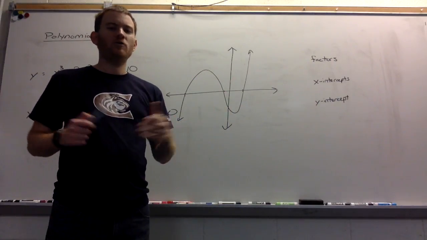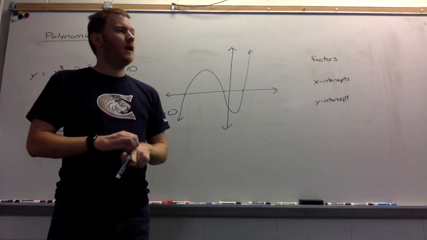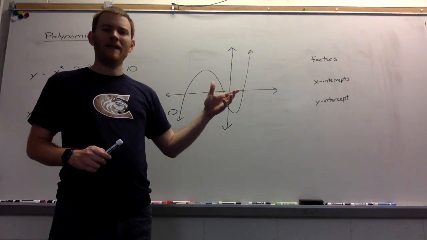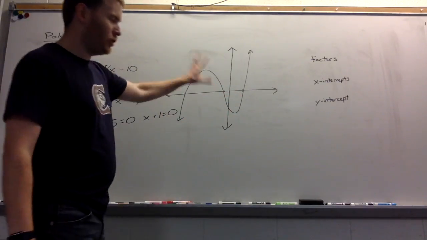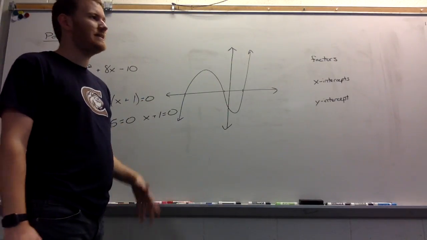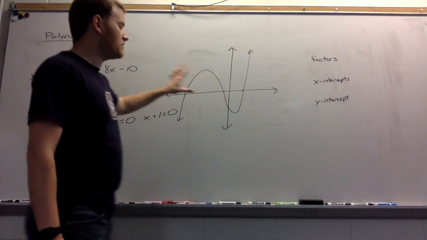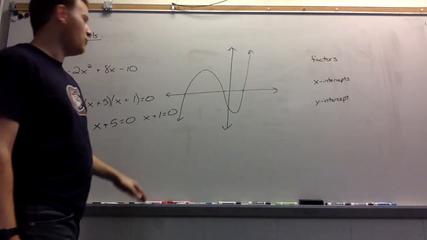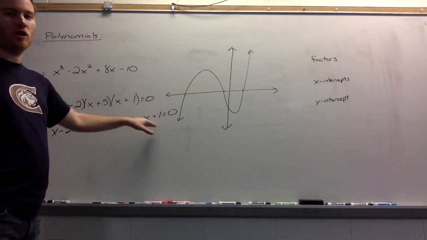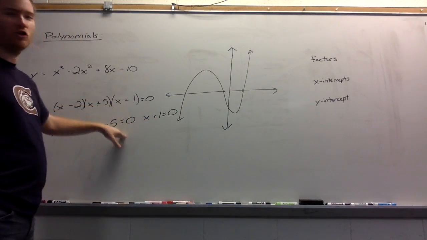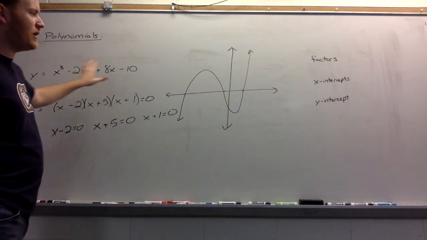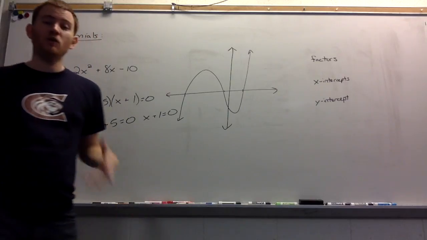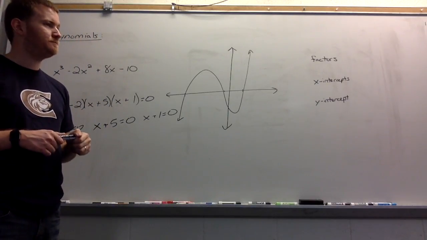I encourage you, as we're looking at some of these examples, when we get into our problems, to have Desmos on your computer, have your graphing calculator out, and look at these pictures so that you can see where some of these connections are going to be. What are these numbers that we solve for down here from our factors? Where do they show up on our graph? The numbers that are in our actual equation, where do they show up on our graph? Because we will start seeing some patterns.